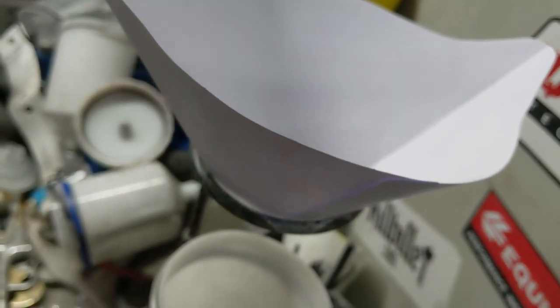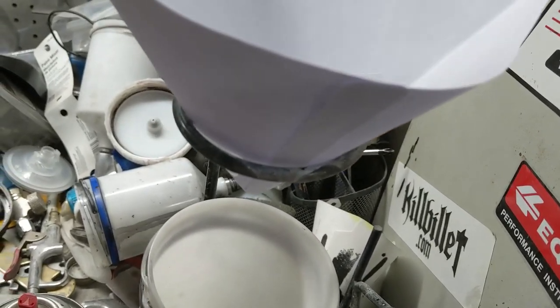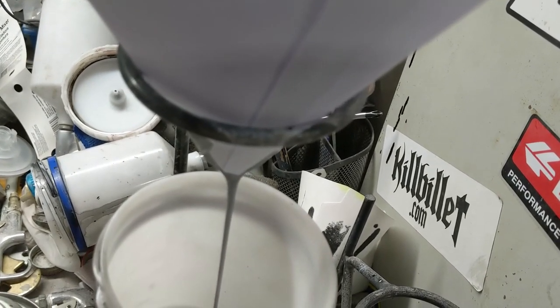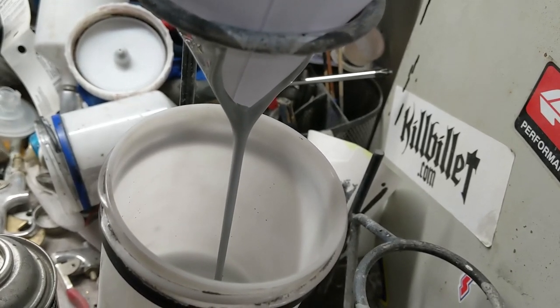And I don't know if I've ever actually used this before like this. We're going to try it on camera and see how terrible it works out. You can pour your primer through your upper filter. Oh, it's working okay. Into your gun, like so.